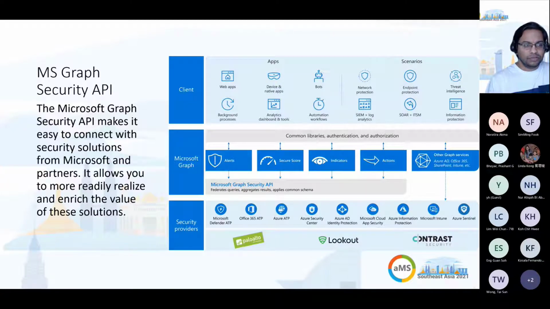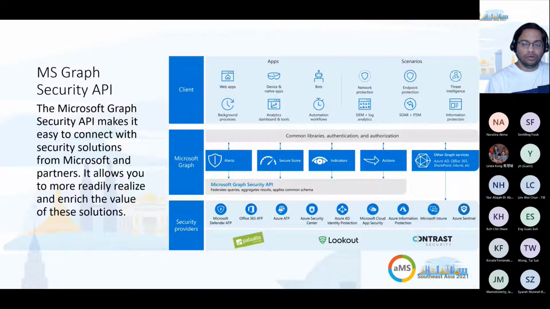The idea of these endpoints around security is to provide the capability to look at the alerts, the secure score, different threat indicators, build some actions, and do more for our internal solutions, whether we are writing within the organization, or a partner is developing for a customer, or for third-party ISVs.